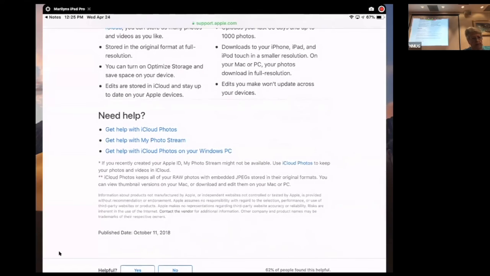You can also optimize your photos on your phone and your iPad, which means your photos take less space on your iPad and your iPhone if you have iCloud Photo Library, if you optimize that in settings. You wouldn't see the difference, but you will know the difference because it's taking up less space. So if you don't have a large amount of memory on there, then that can become an issue.